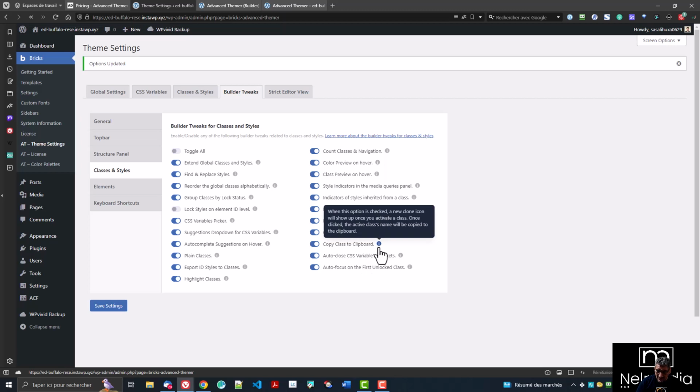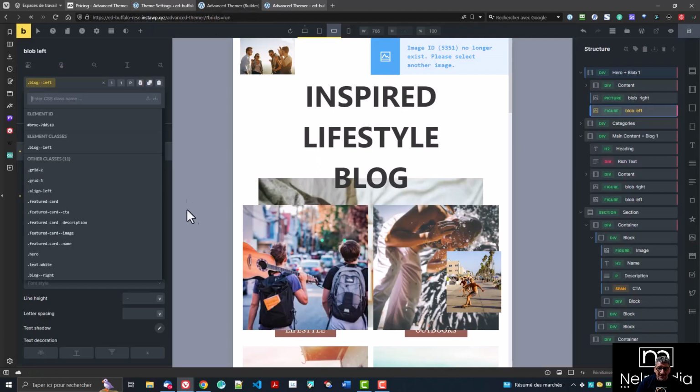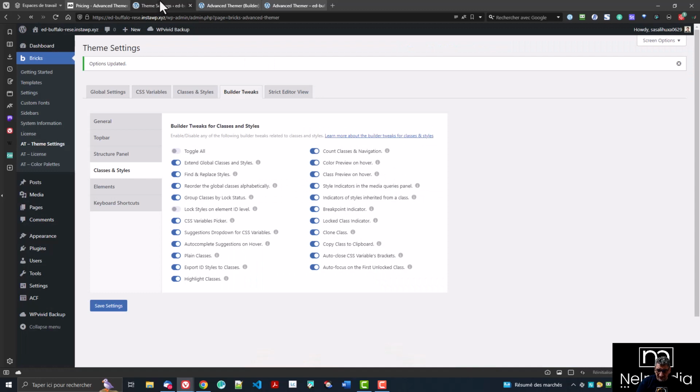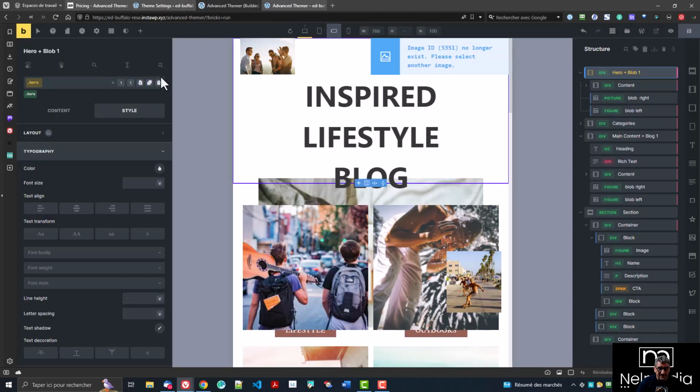A new clone icon will show up once you activate a class. So I activate a class. This class is activated. I'm not talking about this clone class, I guess, because copy class to clipboard. My mistake. This is the one.